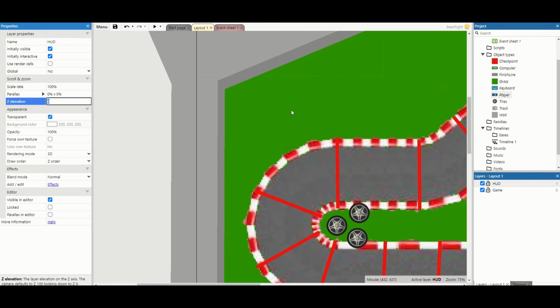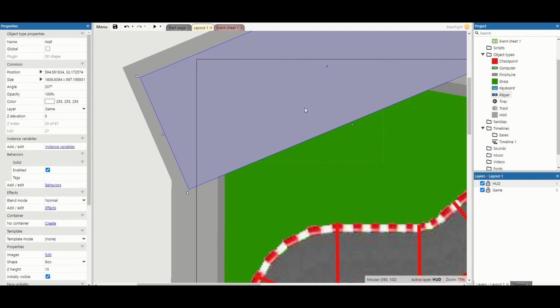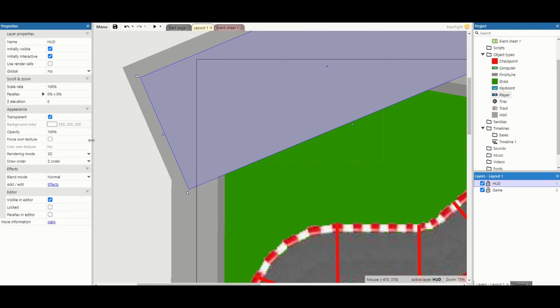And this means that everything that we do inside this square box here will always remain on screen at all times. Now, there's nothing that I need to do because I've got a 3D shape here, this one here. All I need to do is make sure that it's set to render mode 2D, and this means it will draw over the 3D object.